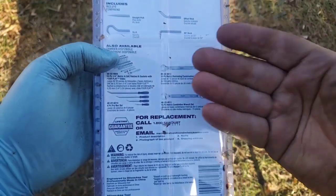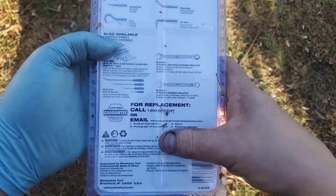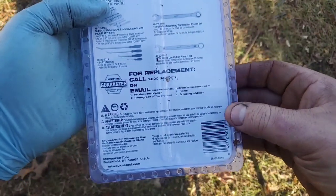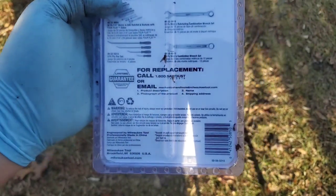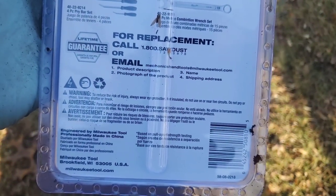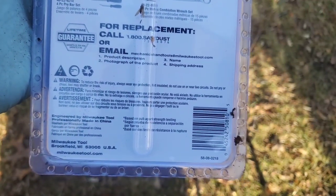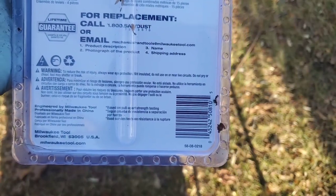And also, you can see what you have. That's what I got. And all you have to do for a replacement, because they're a lifetime guarantee, no questions asked, is call 1-800-SAWDUST or email them at mechanicshandtools@milwaukeetool.com. Product description, photo of the product, name and shipping address. Seems like that's all you need.